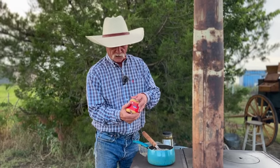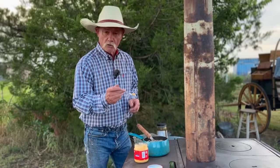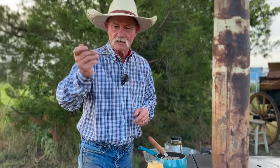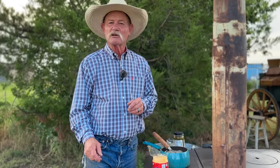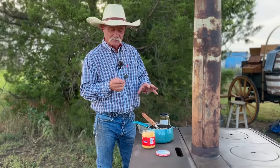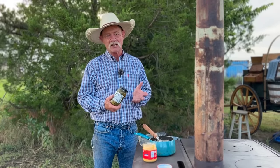Shan brought out the cheese whiz — we would heat it up. So Shan is the taste tester today. Here's your cheese whiz, sugar. Try that. Now try this. Oh my gosh — smooth and creamy! Oh my gosh, there's no comparison. The cheese whiz just tastes really artificial, but the homemade has that garlic. Oh man.